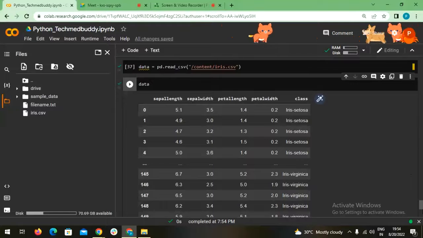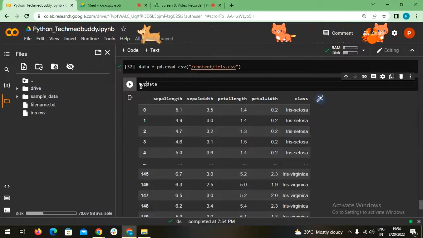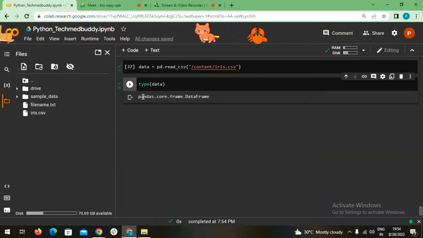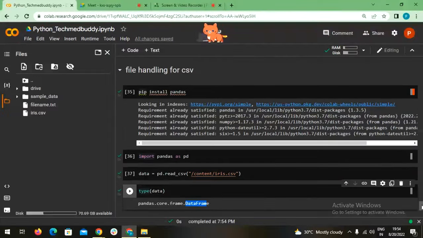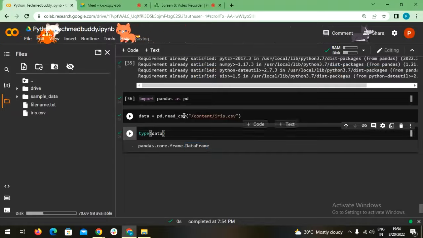Great, we got our data. This is the index, and sepal length, sepal width, petal length, petal width, and the class. Let's see what the type of our data is. The type is pandas DataFrame. A DataFrame is an important data structure in pandas; it is just a tabular format. With CSV we use pandas to get this DataFrame, because with f dot open we don't get any DataFrame. It is just a simple string like we saw yesterday. So in CSV we always use pandas for easy functionality.